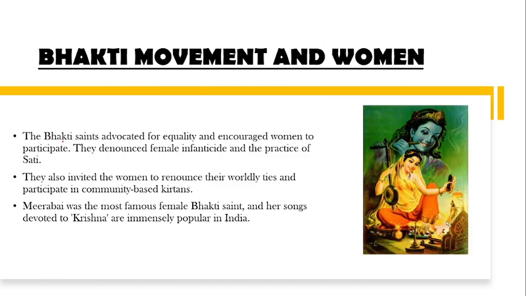The Bhakti saints advocated for equality and encouraged women to participate. They denounced female infanticide and the practice of sati. They also invited women to renounce their worldly ties and participate in community-based kirtans. Mirabai was the most famous female Bhakti saint, and her songs devoted to Krishna are immensely popular in India.